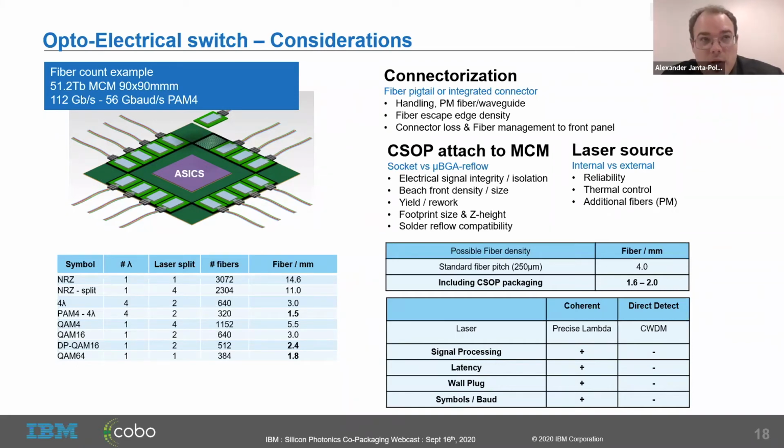So this is our main solution. We are evaluating many vendors for a reflowable ferrule, and we have some candidates, but they're not elite grade. They're more like a standard loss ferrule. So solder reflow has been demonstrated for a fiber attach. It is also demonstrated for a full assembly with a co-packaged photonic chip. The main problem that is missing is having the ferrule that is solder reflow compatible. And currently we are protecting them or doing direct heating and other strategies, basically protecting the ferrule from the heat.